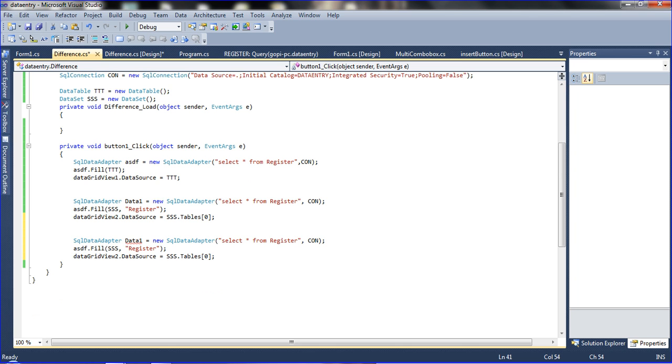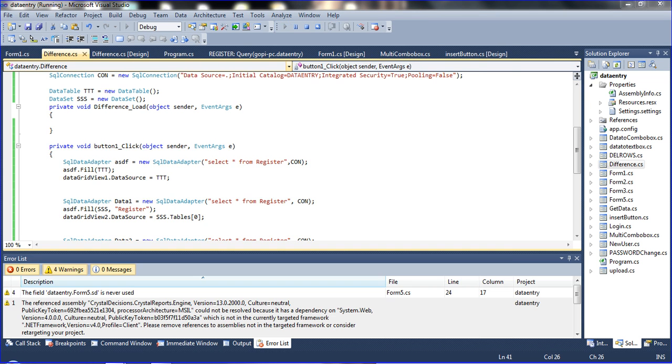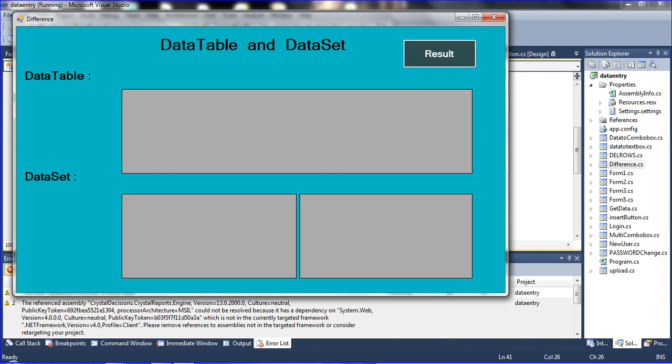Now I am declaring here the table 1. Okay, I am changing that variable here, so I am supposed to change it here. Now I am going to run this project. What happened in this place, I am changing that data. So I am going to run it. What happened, just listen here. So when I click, at that time all the data will be loaded.